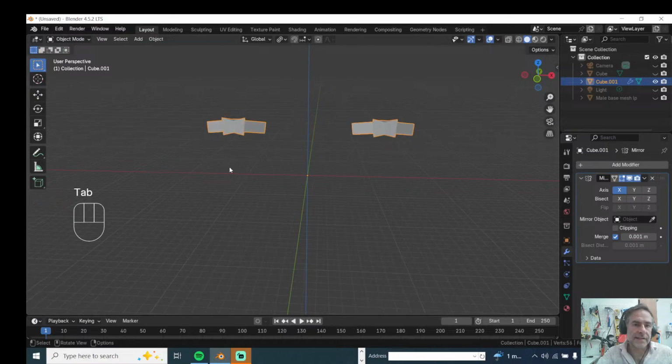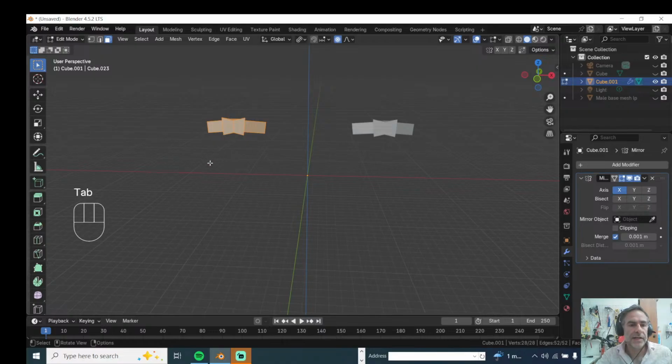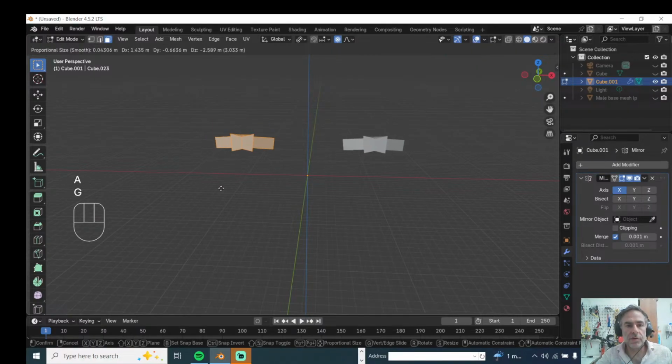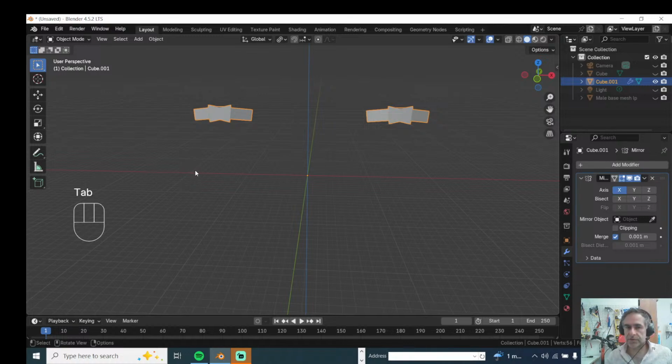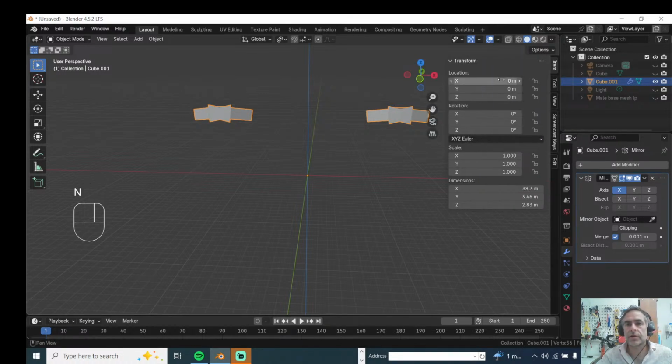So, in summary, usually the object's origin point should be in the middle. When you want to move an object that's mirrored and the origin point is in the middle, go to Edit Mode, select the whole thing with A, and move it there. And that way, you don't have to keep resetting it. If I look now, the location is still 0, 0, 0. I didn't have to do any resetting at all.